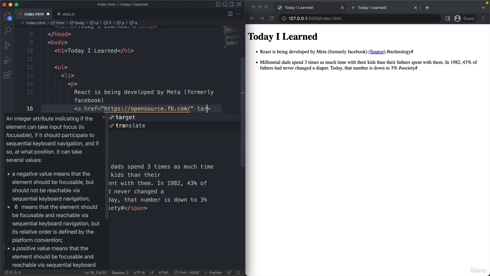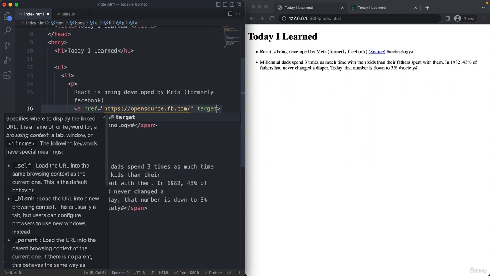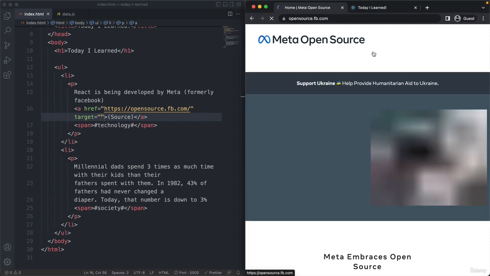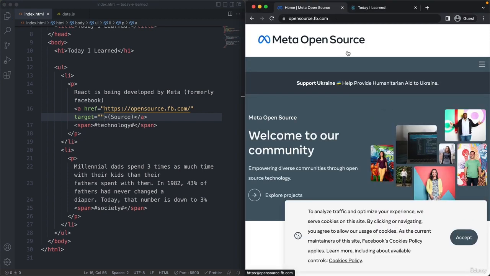And let's actually specify another attribute here, which is the target attribute. Because notice how when we clicked this link here, it moved to the URL, but it was here on the same page. So let's do that again. So we moved to this page, but navigated away from our app. And so we need to go back.